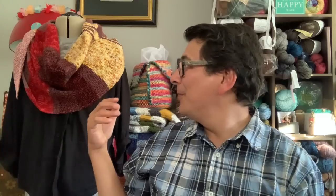I still remember the color. It is very reminiscent of Hogwarts School, the house colors for Gryffindor from Harry Potter, the red and the gold. I absolutely love using the colors. I might have even been reading Harry Potter at the time I was making this, or watching the movies. So yeah, really nice and fun make.